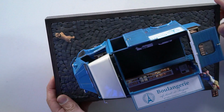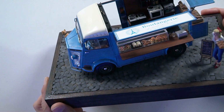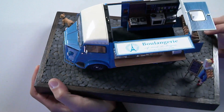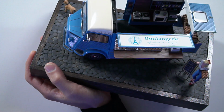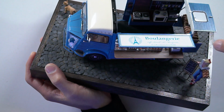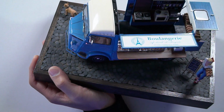That's fantastic. You did say some of your baked goods were in the kit and some of them weren't. Yes, that's right. So what was the process of creating those? Well, they only gave you enough to perhaps half of that counter to be full. So at the time I didn't have any silicon to copy. So I used standard Milliput, the yellow grey stuff, and I pressed the plastic shaped item into it until it created the shape.